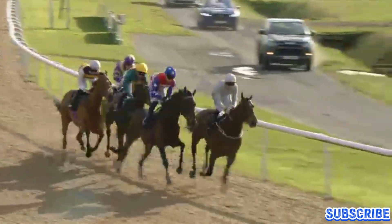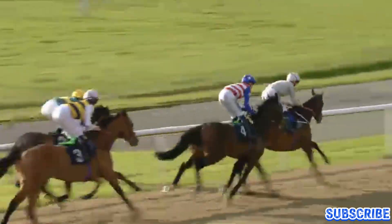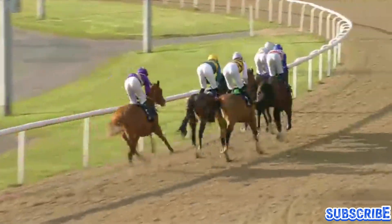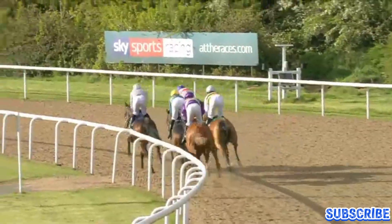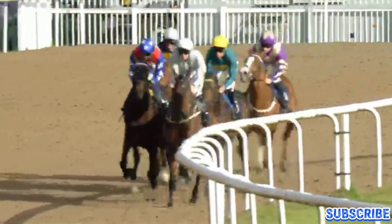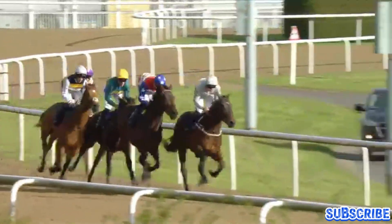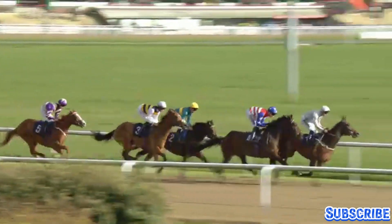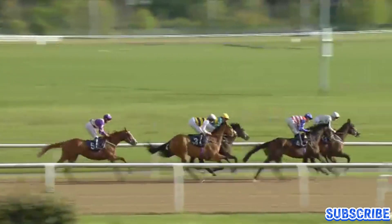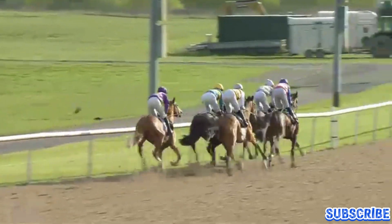Trojan Storm just being nursed into the bridle, getting up on the tails of the pair of rivals immediately in front. They pass the seven furlong marker and make the swing away towards the far side of the track. Full field covered — Peace Walk over 410 Fever, Educate with plenty of cover hemmed in at this stage by Hamden. Trojan Storm remains in touch. They've gone through halfway now and still fairly well grouped.